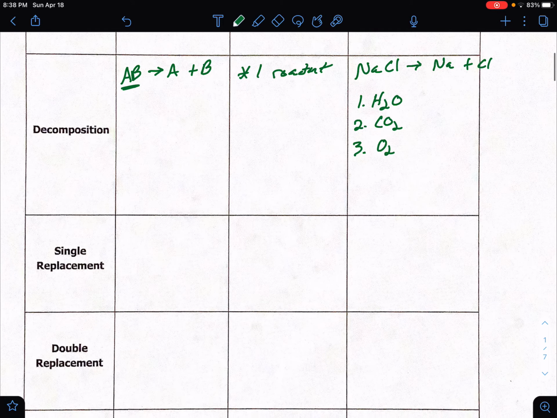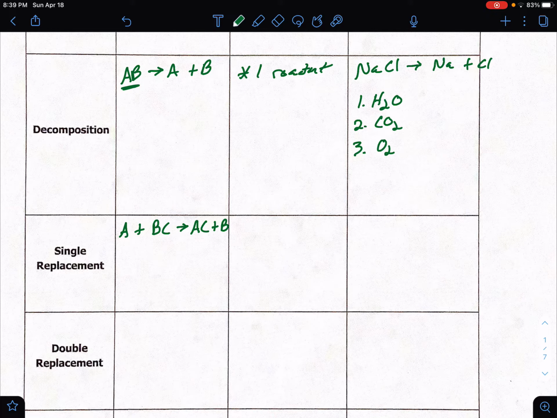Single replacement, so this is when you have something by itself, like an element A by itself, and then you have a pair, and that A is trying to make its way into that BC pair. If A is good enough, like say A is now going to take B's place, now A will be with C, and now B's off by itself. The way I usually tell my students is just like in real life, if you're in a couple or a pair, you're not going to dump your boyfriend or girlfriend for someone worse. So it has to be something better.